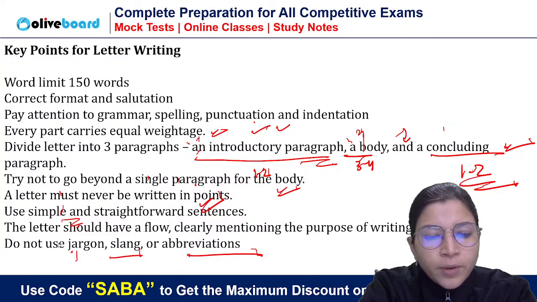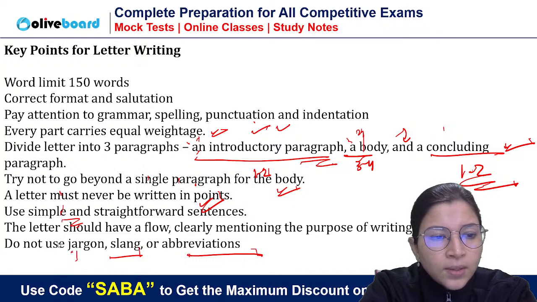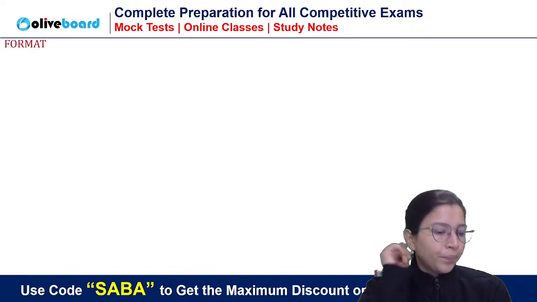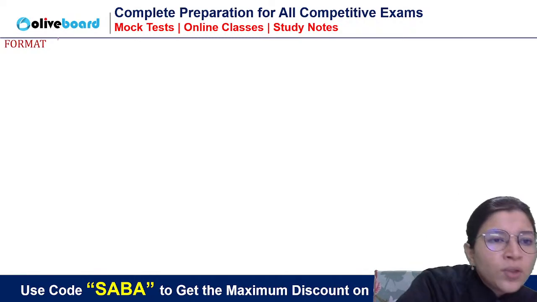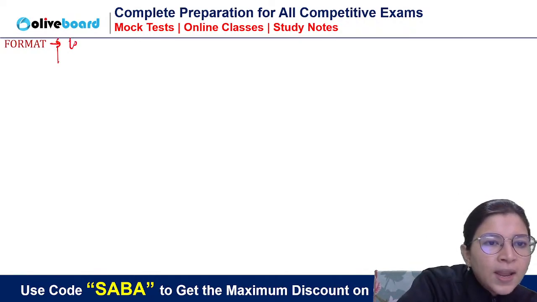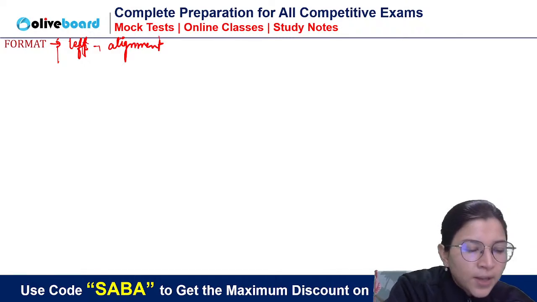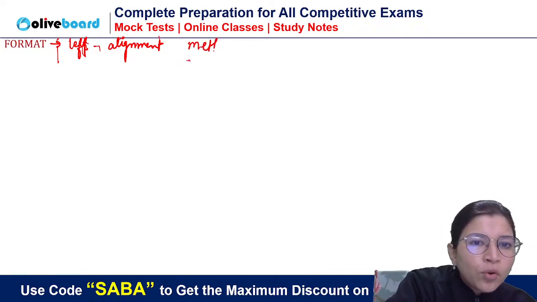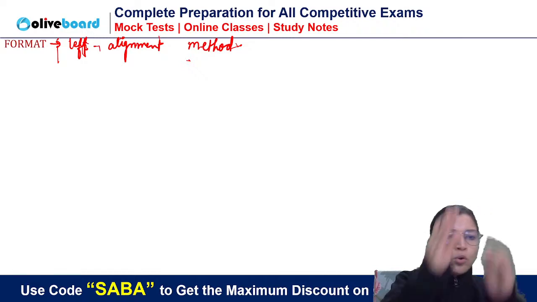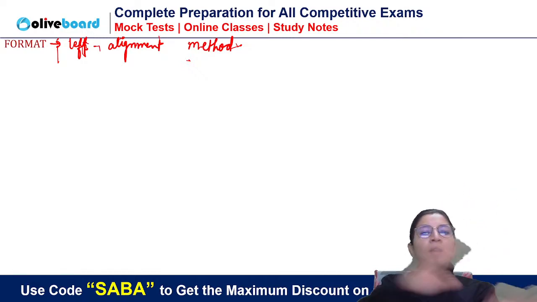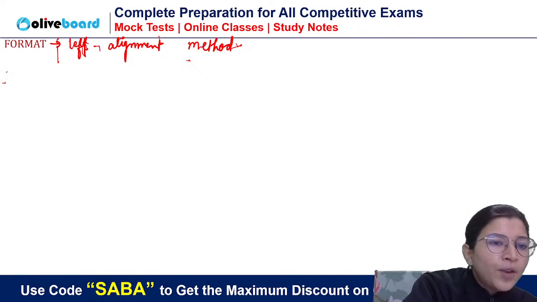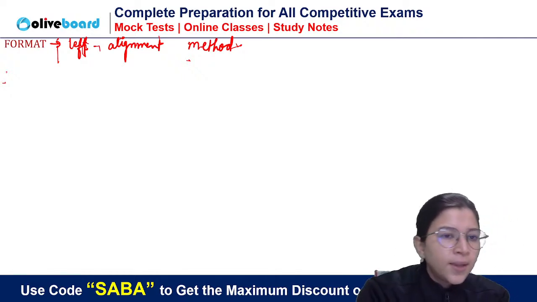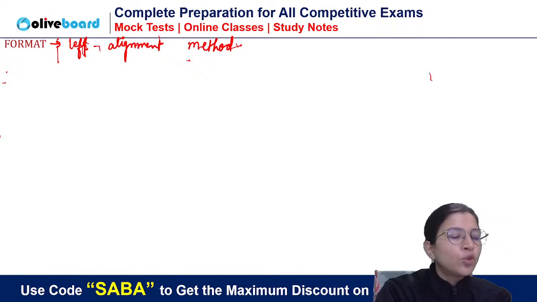Let me show you, first let me tell you the format, then I will show you this sample. So format. First of all, you know that these days in format we follow the left alignment method. Is it known to everybody? Left alignment method means everything is aligned at the left side of the screen. Nothing will be there on the right side. Left alignment method is followed for letter writing. Everything will be on the left side of the screen, nothing will be there on the right side, and everything should be properly arranged.